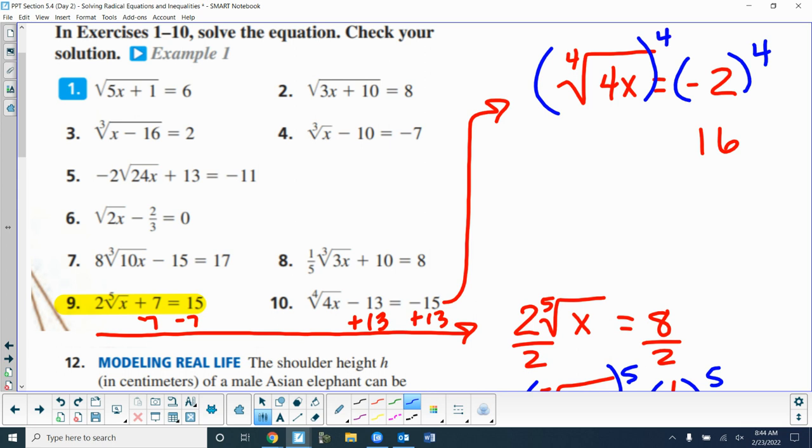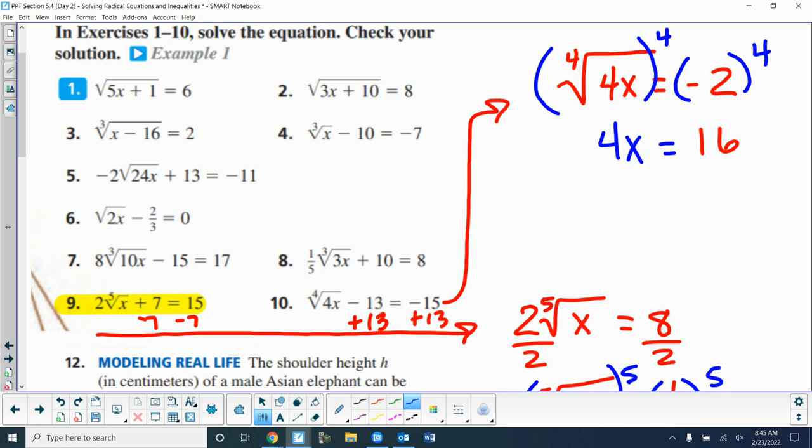Yeah. So that's probably what we did, and we get a 4x, right? You guys get 4? All right, but when you put 4 in there, you get 16, right? What's the 4th root of 16? 2. It could be plus or minus 2, couldn't it? Yeah. Right? When we do the 4th root of a positive number, it's got 2 answers.